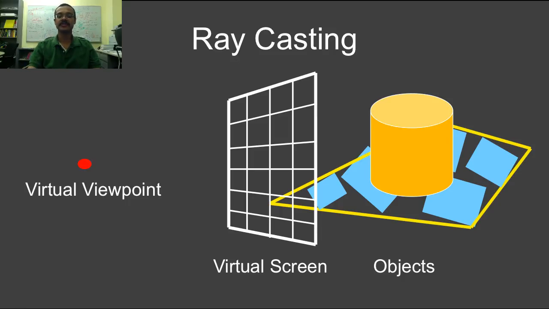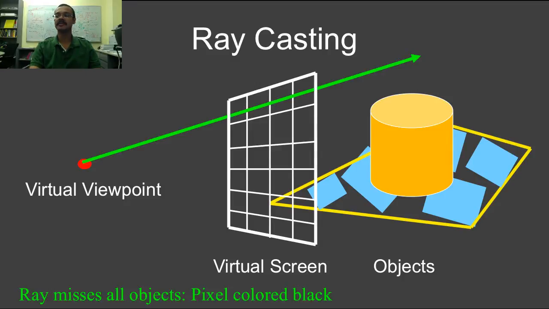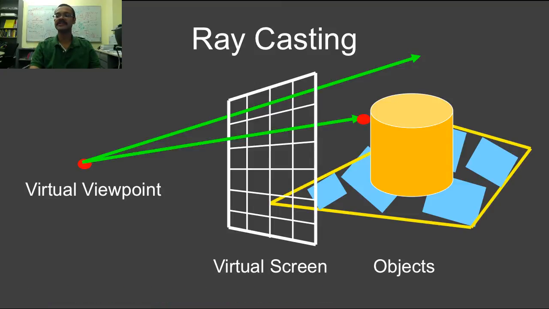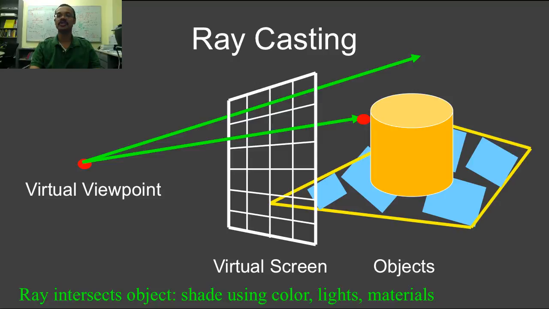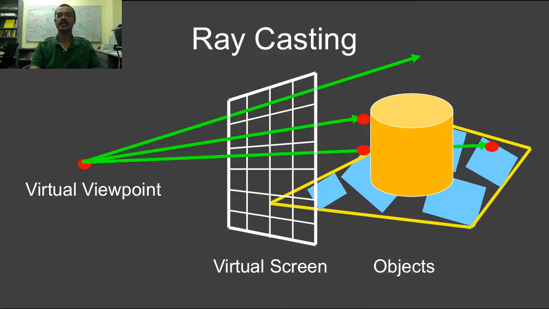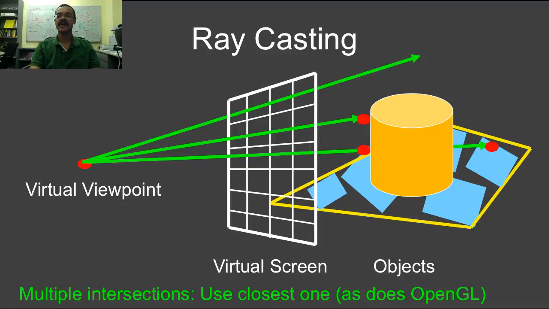Let's go back to our diagrams of ray casting. Here we have the virtual viewpoint of the camera. It shoots a ray through a pixel, misses all the objects, it's colored black. The ray through the next pixel hits an object, and you shade it using the colors, the lights, the material properties. Then you shoot a ray that goes through multiple intersections, and as in OpenGL, you pick the closer intersection and you shade that point.